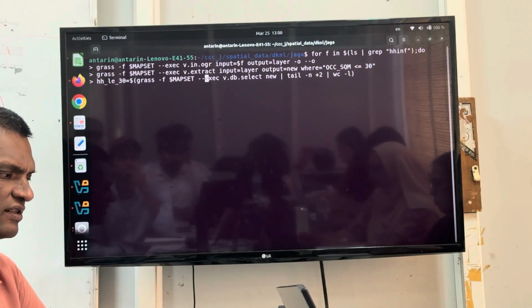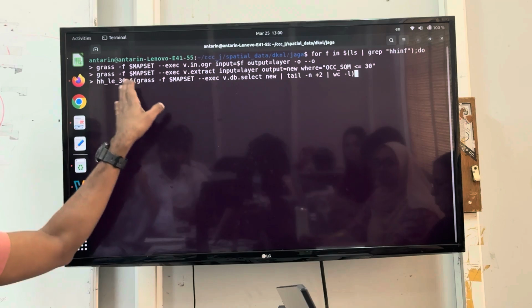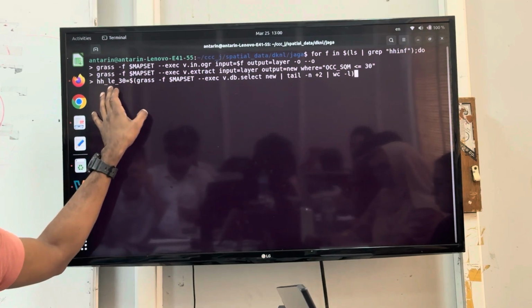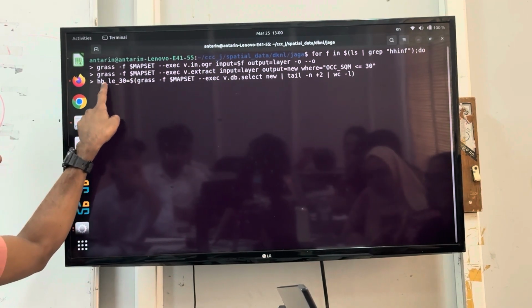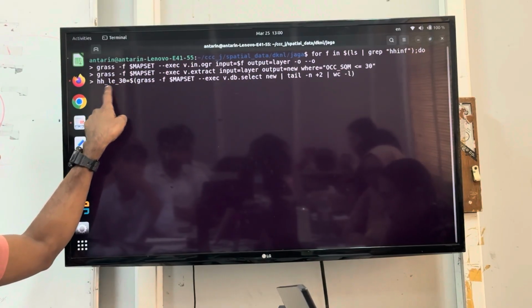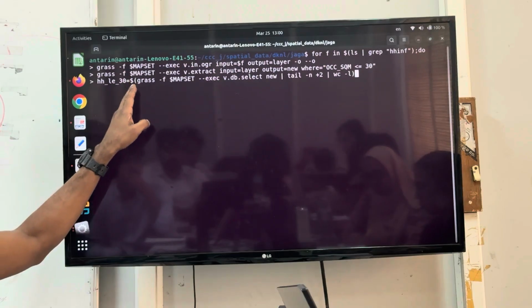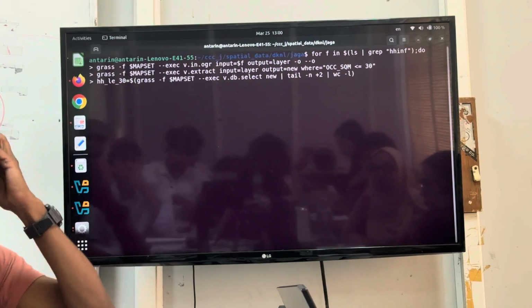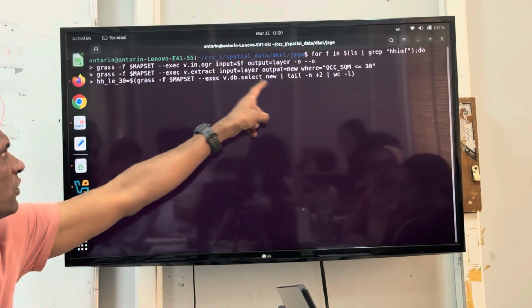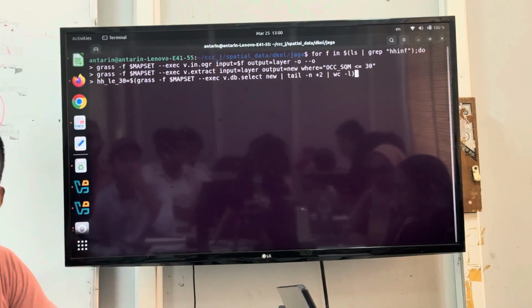You can call this variable anything. You can also call it HH, no problem. But this is just to understand, better to keep it like that, no spaces, equal to dollar this whole thing. Whatever is calculated here will get saved in this.